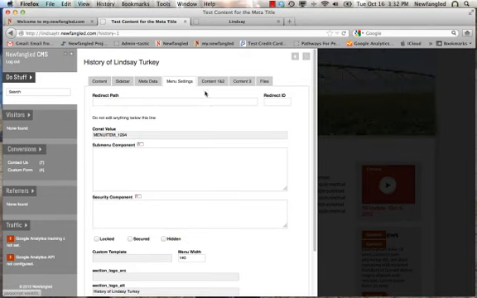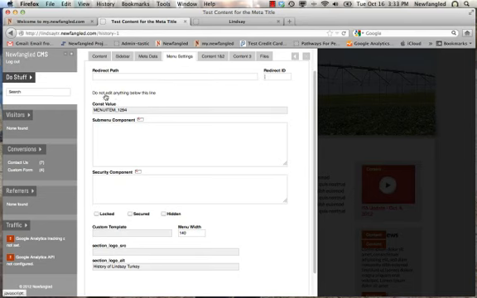Your menu settings tab. This is where you're going to put in, if you need that page to actually redirect to another page, you have a redirect path where if you're linking off to an external website, you put in the full URL, HTTP on, or if you're linking to a page within your site, everything after the .com. You can also just put in the CMS number here. So if the page's CMS ID number was 1023, you would put that there. And it would automatically link to that page instead.